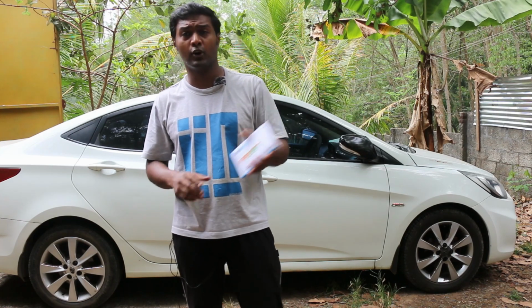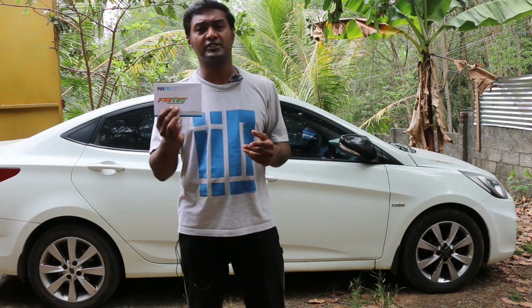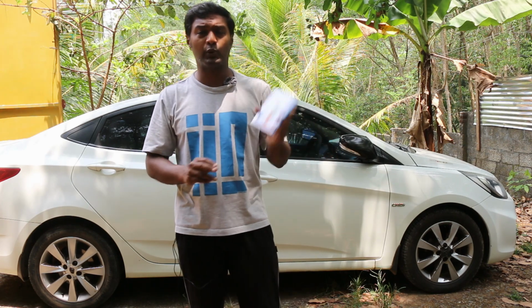Yeah guys, so I also finally received my Fastag from Paytm. As I have planned some long trips in the Verna, I need this Fastag, as the central government has made it mandatory to have Fastag on all cars crossing toll booths. Now this cost me 600 rupees. I think Paytm charges 250 rupees, and then the remaining 350 rupees sits in your account, which is used when you cross toll booths. Now Paytm does not have some charges which ICICI and other banks charge while you recharge your Fastag account. So that's the reason why I went with Paytm.